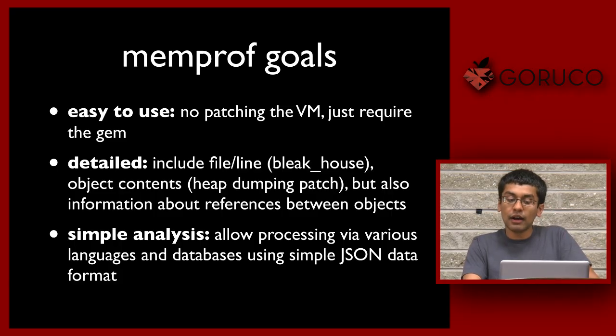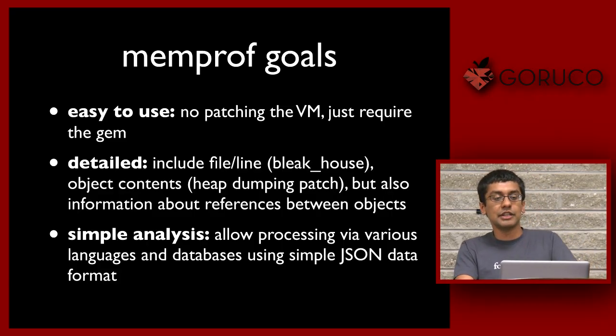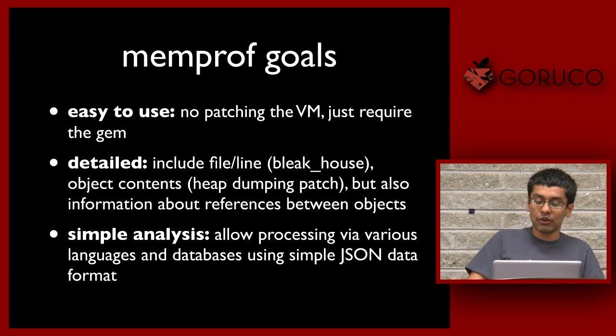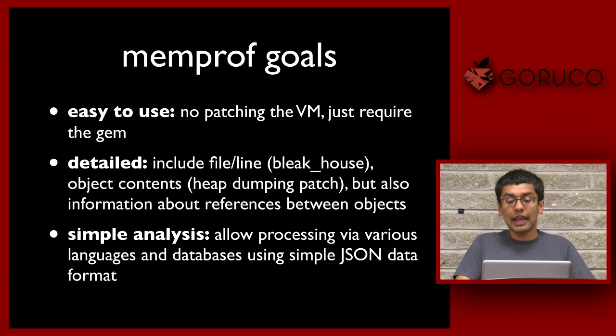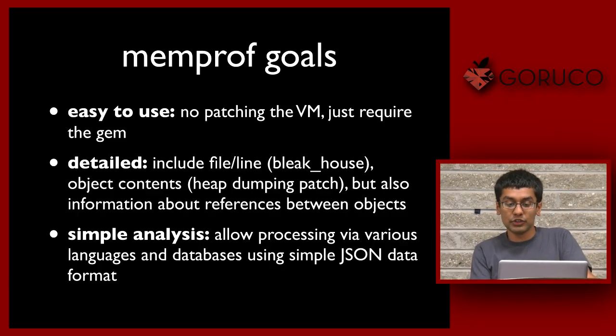And then finally, I wanted a really easy way to analyze all this data because there was a lot of data. So I started out originally with a simple text-based format, which got a little cumbersome because I had to constantly go back and see what field number I was interested in, and then write a huge long awk and grep script to try to pull out the data I wanted. So I figured the easiest thing to do would be to use JSON, and that way I could dump out a lot of information and still analyze it using whatever scripts I wanted or various databases that supported JSON.